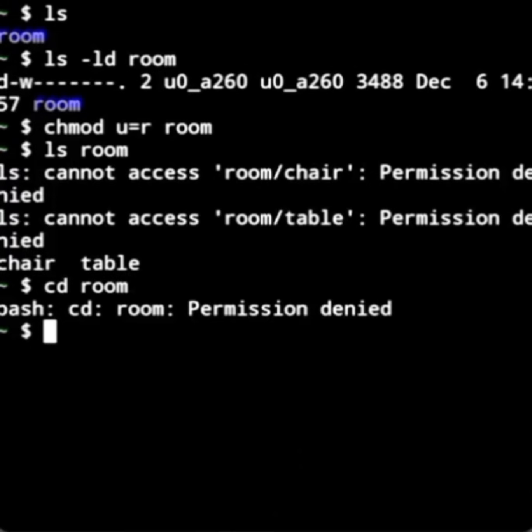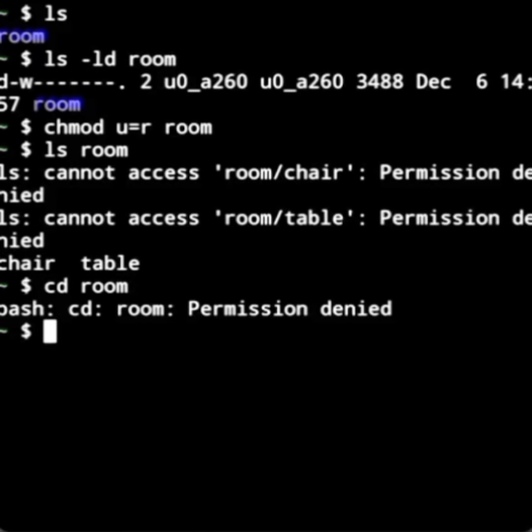Now, let's say you had only write permission for it. It's like having the permission to change something inside a room, but it's pretty useless since you can't even see what's inside the room. Even after knowing where the furniture is, to change it you have to be able to enter the room.